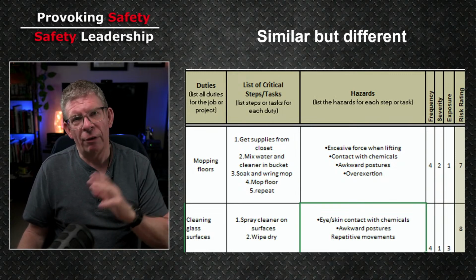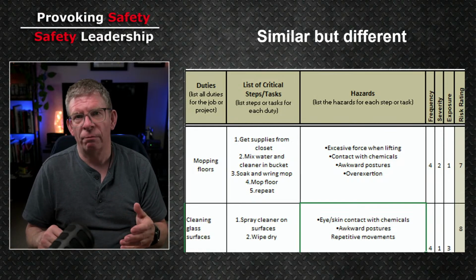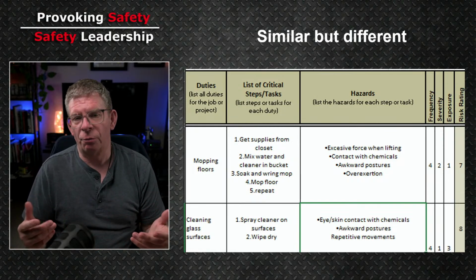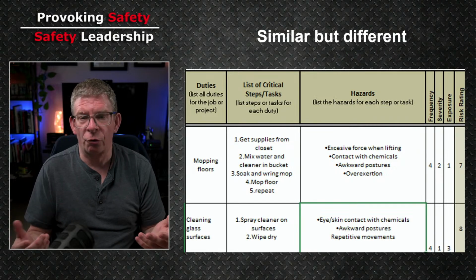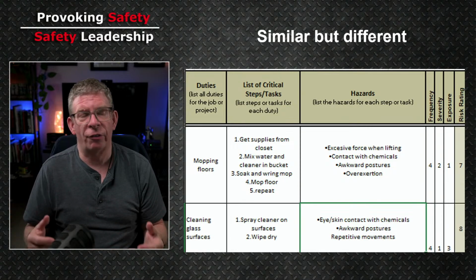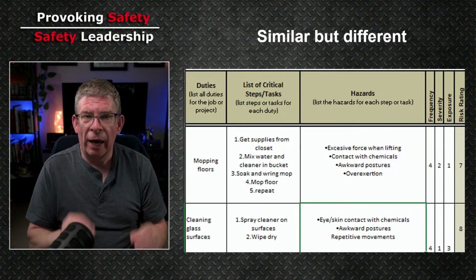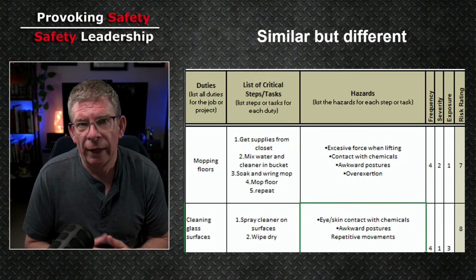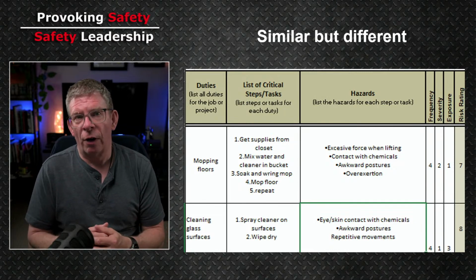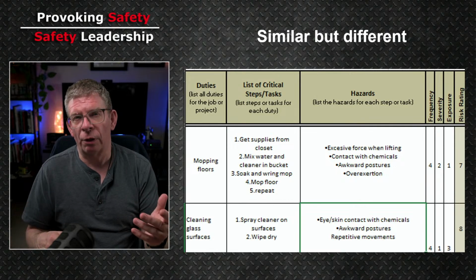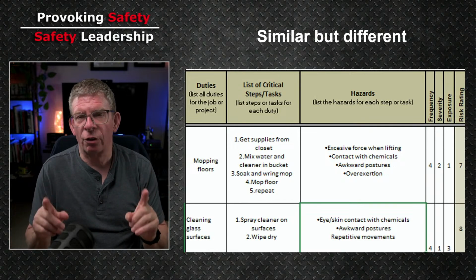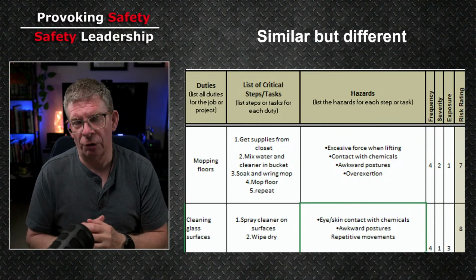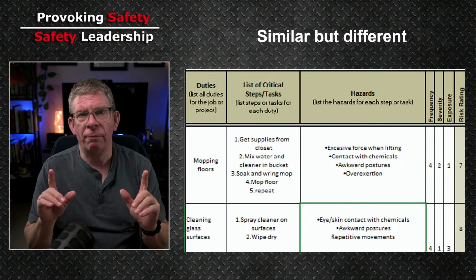Now, everything is similar to before. Hazards identified, then exposure, and in this case we got excessive force when lifting, contact with chemicals, awkward postures, overexertion, all of these things that can lead to a consequence. Remember, hazards lead to a consequence. They aren't the consequence. And then, of course, noting it and quantifying it based on the exposure, frequency, and severity. All quantified end up with total risk, but maybe let's look at it as subtotal risk. Okay? Stick with me.